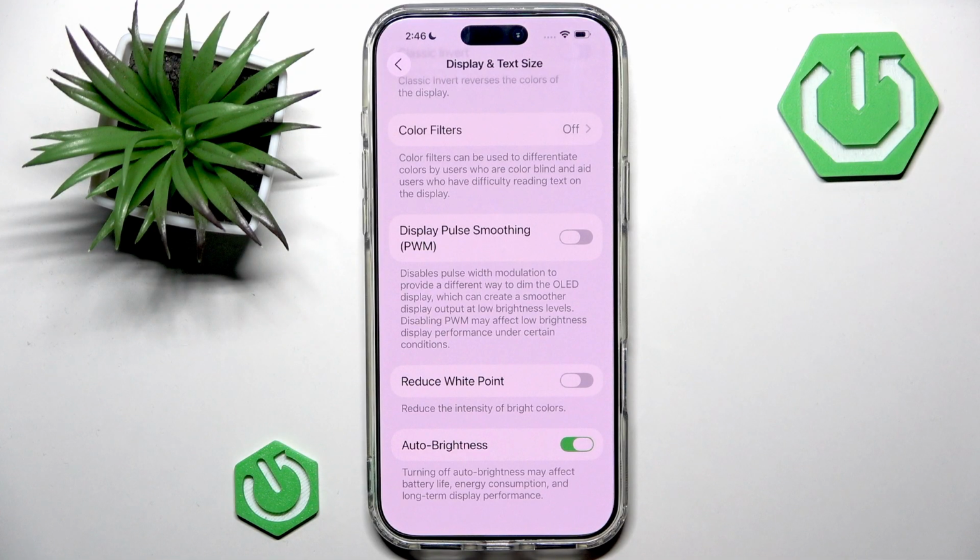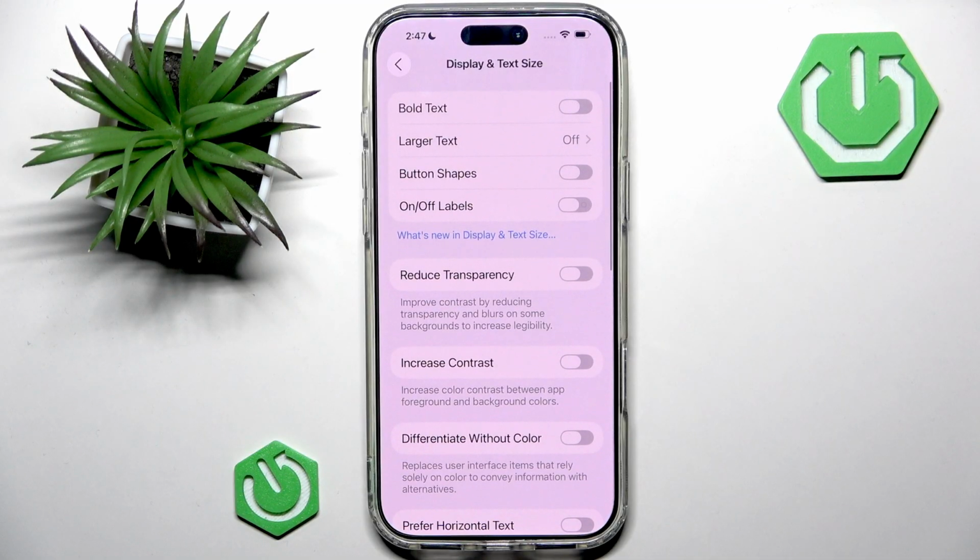You want to turn it on, and your iPhone will use the light sensor to change brightness depending on your surroundings. For example, it will dim in the dark to save your eyes, and vice versa, brighten up outdoors so that you can see your screen. And that's it. You can choose manual control for quick adjustments or keep auto brightness on your iPhone. Whatever you want, it's all up to you.